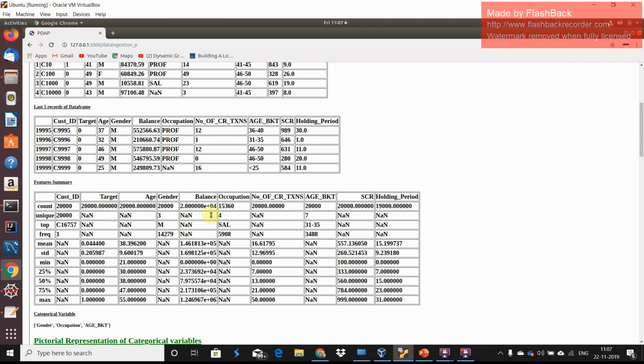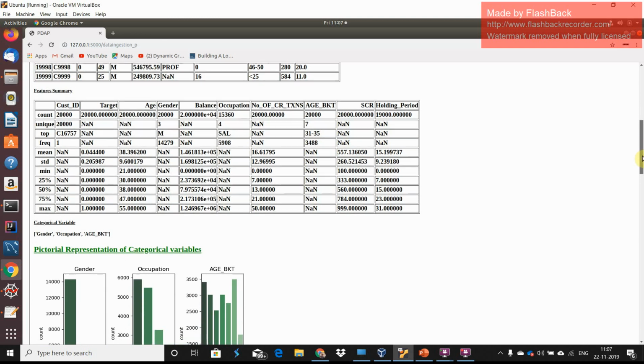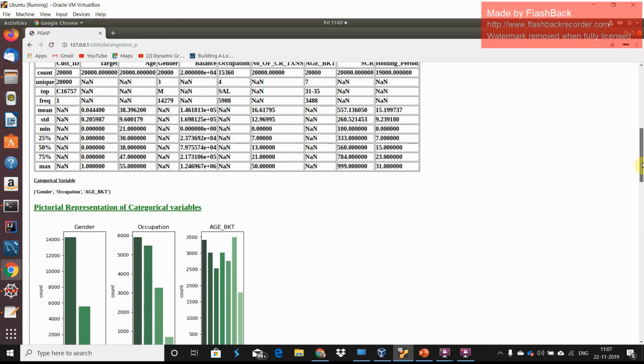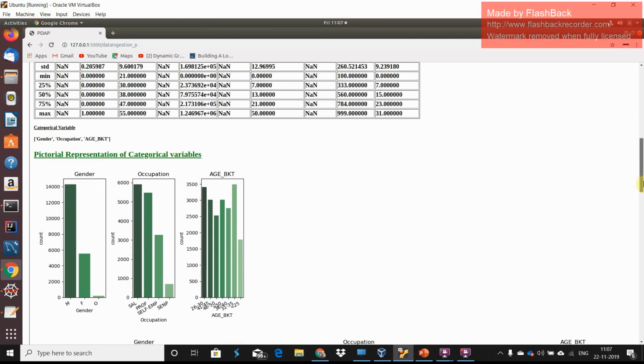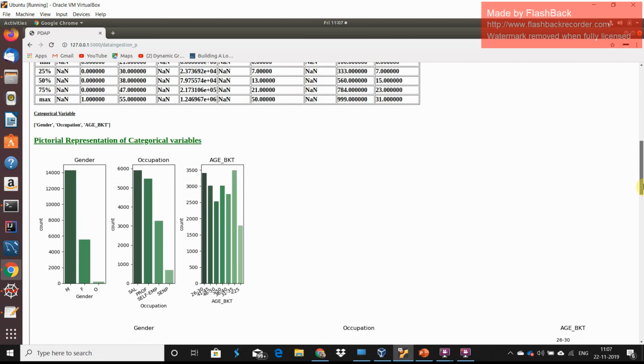You can have a glance at the target variable you have, and which one is a categorical variable, which one is a continuous variable, and which is a discrete variable. Gender, occupation, and age bucket are categorical variables, and it will give you a pictorial representation of them, which gives you a glance at how much data we have and whether it is biased or not.